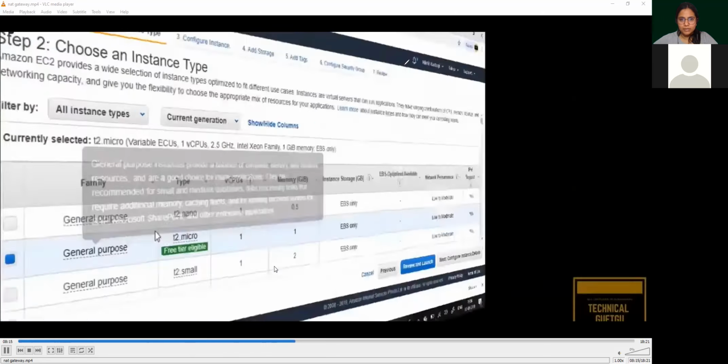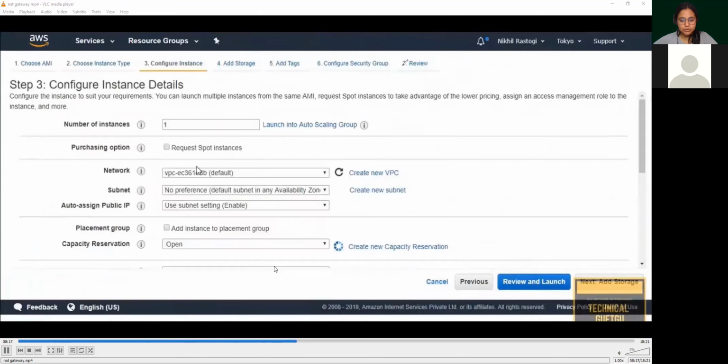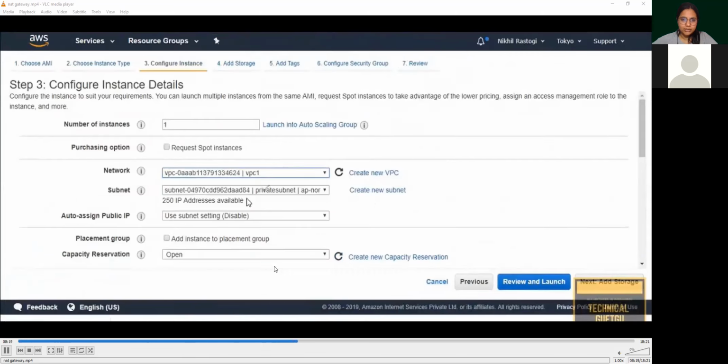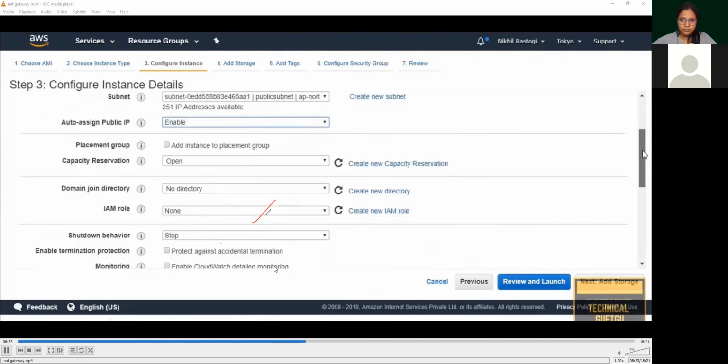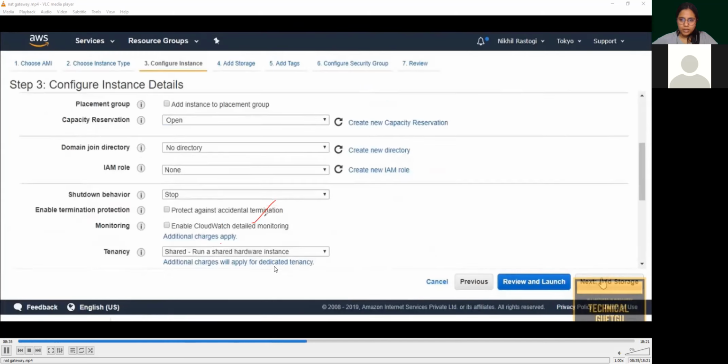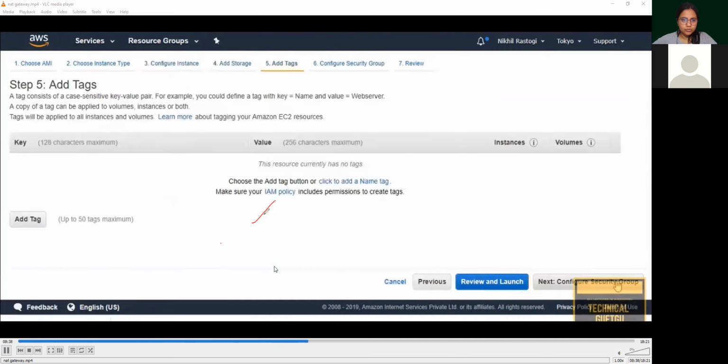So now we will create another EC2 instance for the public subnet. The process will be the same. Connect the VPC, and now instead of the private subnet, we will select the public subnet, and we will enable the auto-assign of the IP. Just add tags now if you want.